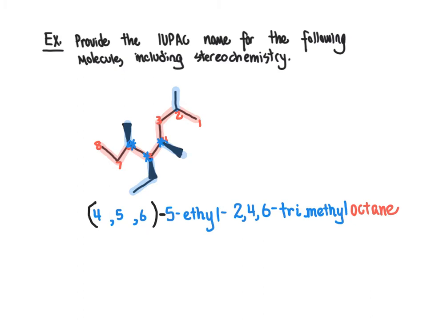Okay, so let's start with carbon number 4. Carbon number 4 is right here. That's our chiral carbon there. We're going to look at the 3 groups that are bonded to it. So we have a carbon atom here, and a carbon atom here. We also have a hydrogen directly bonded to that, which fortunately for us is pointed away from us. So we'll go ahead and fill that in too. Hydrogen is going to be our lowest ranked group, so I'm going to put that in as number 4. Now we need to rank these 3 carbon atoms.